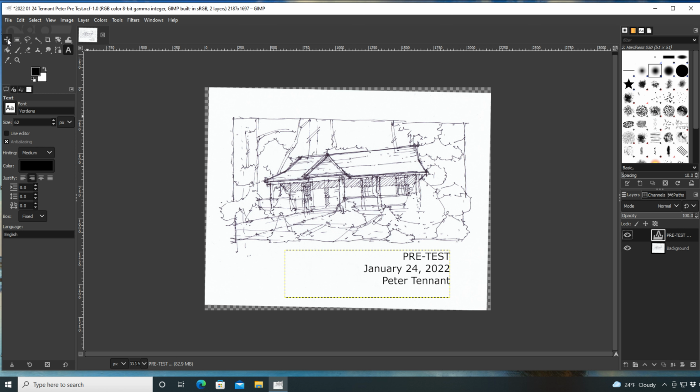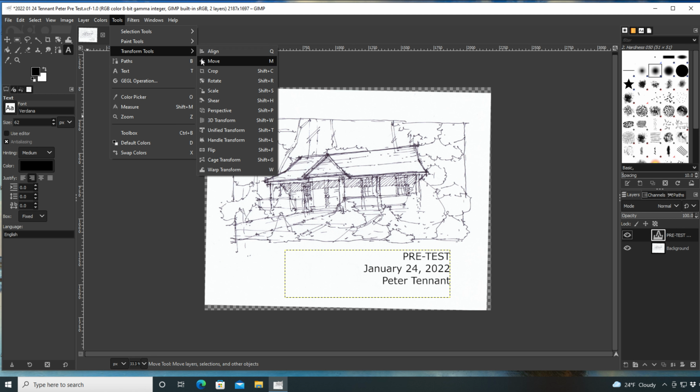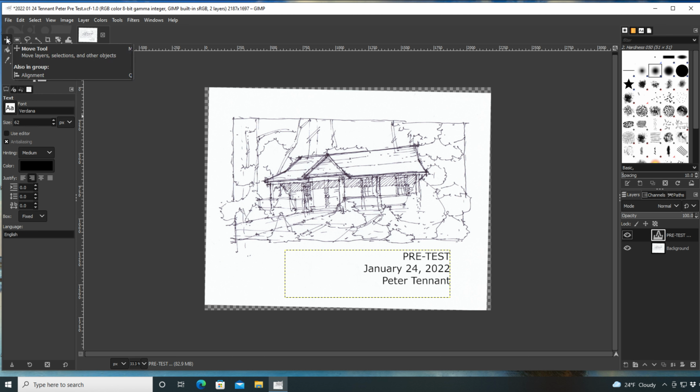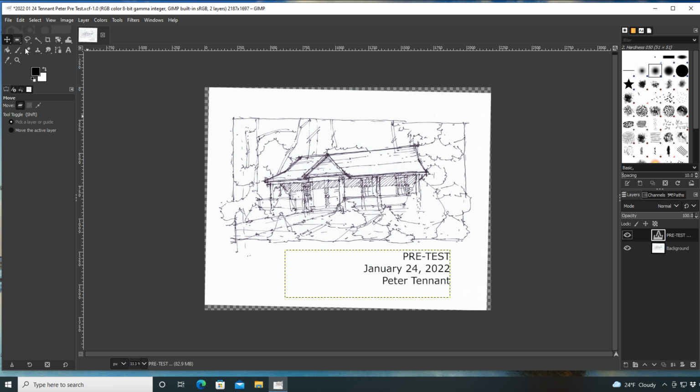I then go over to the move command, move tool. Again, tools, it's up here, transform tools, has move. You can skin the cat multiple ways in GIMP. But I'm going to use this little move tool. Looks like a little cross. Couple tips about the move tool. Okay, see how what happens is it changes when I drag it over the text. And notice how there's a little finger and then it turns into a little cross.